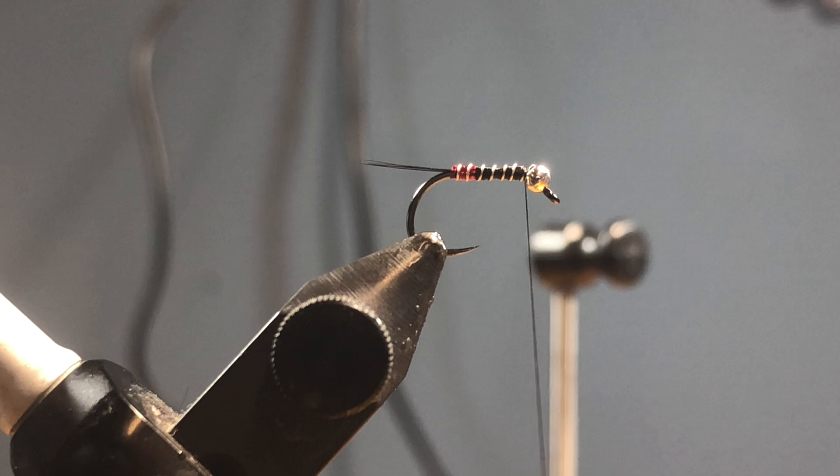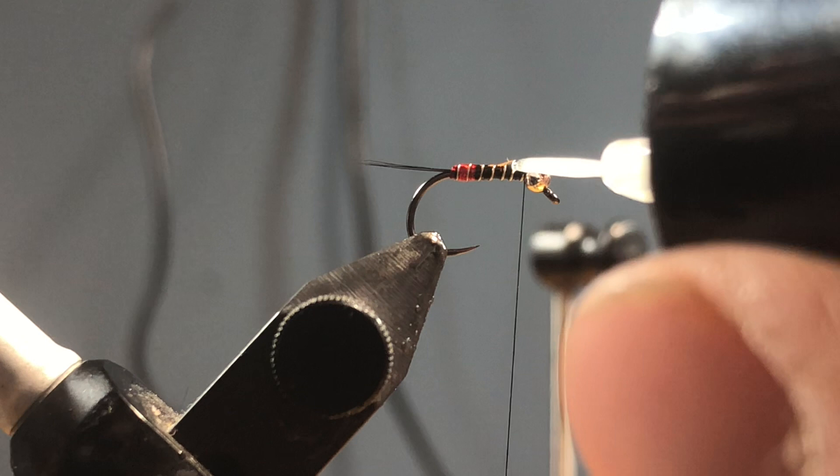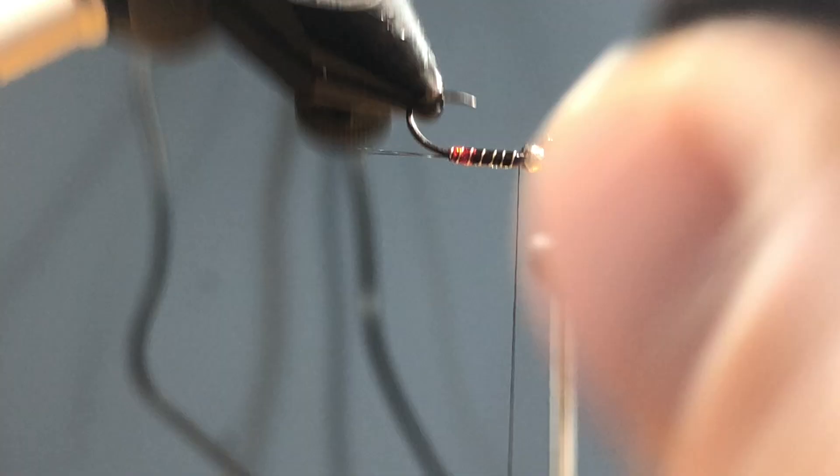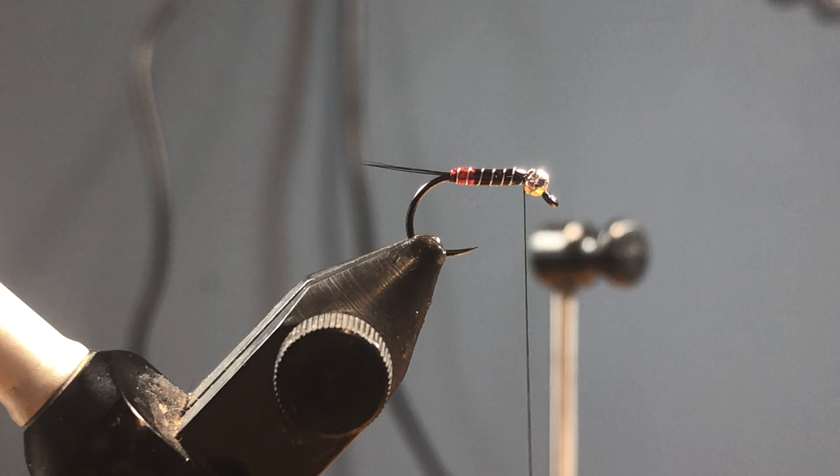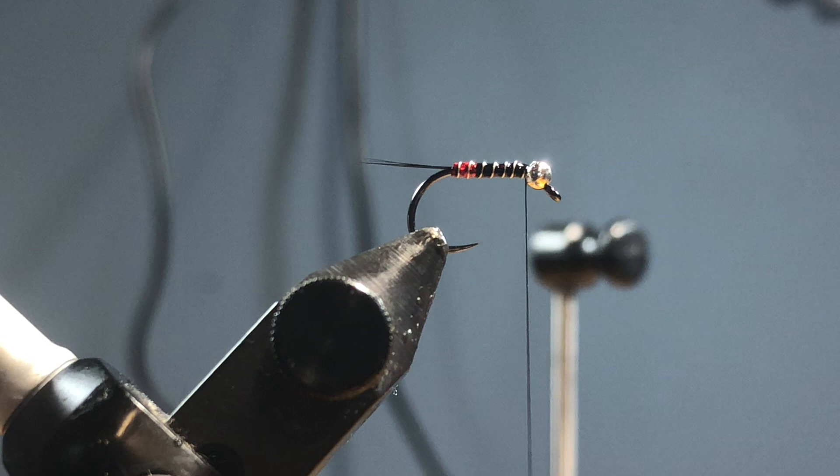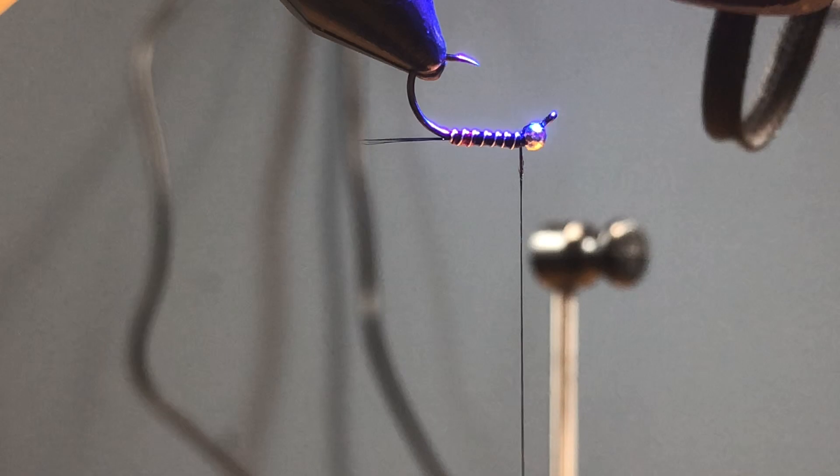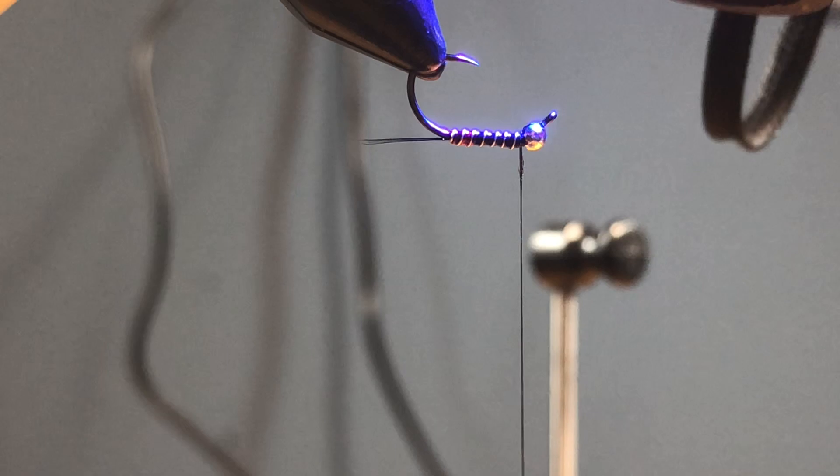So I'm just gonna come in here and really we're gonna do this kind of more like a Frenchie. You can really get crazy, you can make it more like a Perdigon if you want. But I'm just gonna cover the body and then take my finger and just kind of pull some of this off so those ribs kind of pop. See that? Now you've used your finger to remove the resin. I'm gonna take my light and just cook it. And you know that resin is gonna act like a lens and really give it that nice flash.